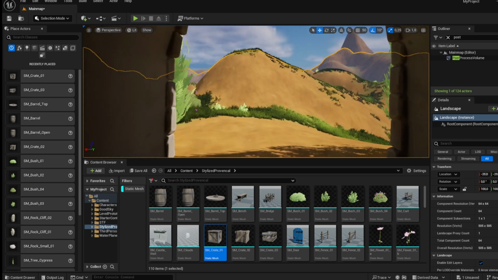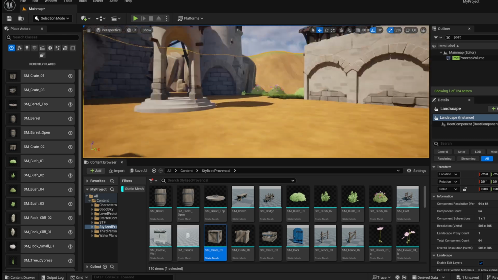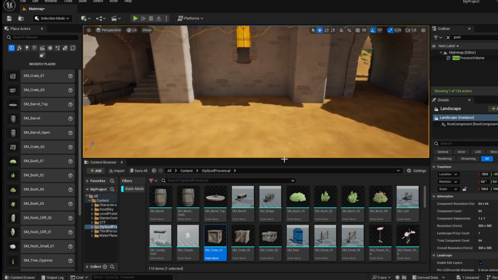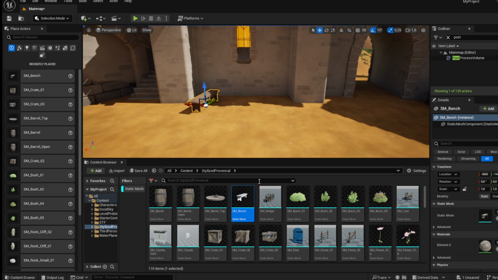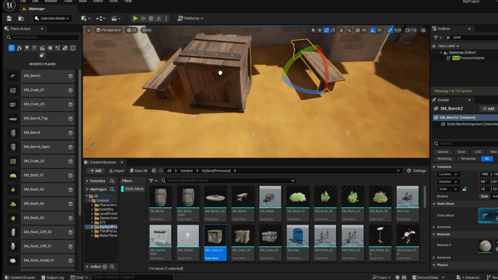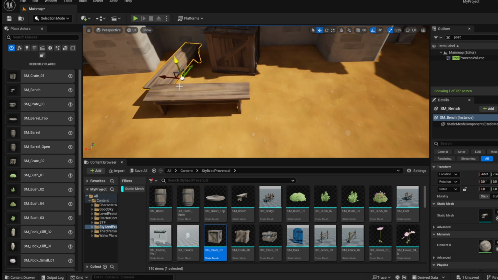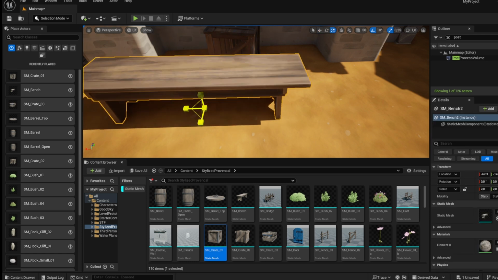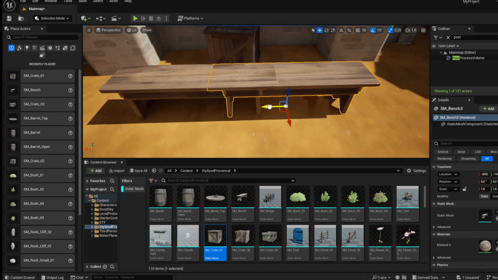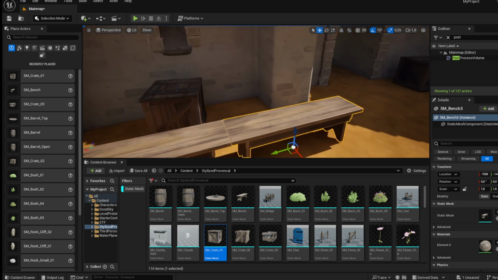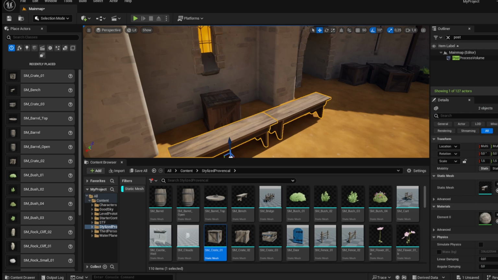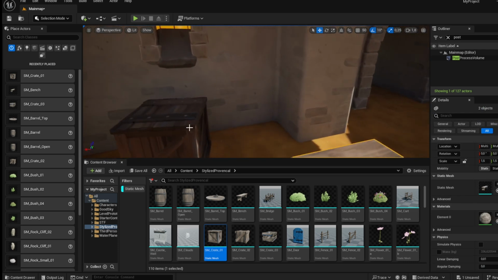And then you want to put some benches here, maybe. So this could be like a little shop. Somebody has a shop here. So let's actually make a little shop room. Let's put this bench like that. So this could actually be a shop.